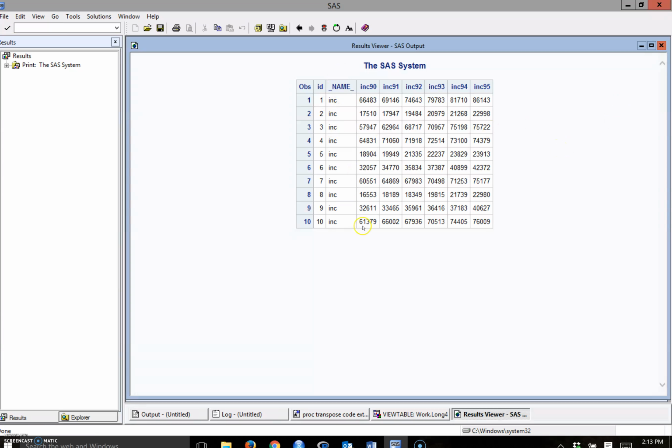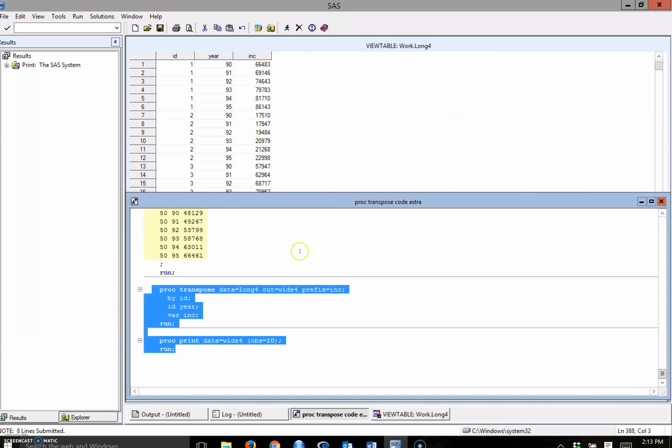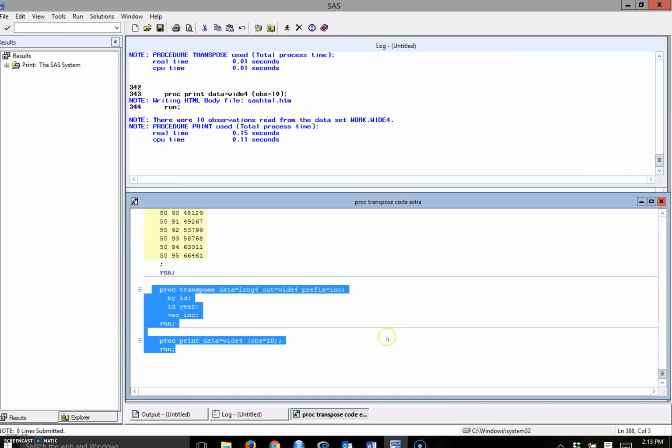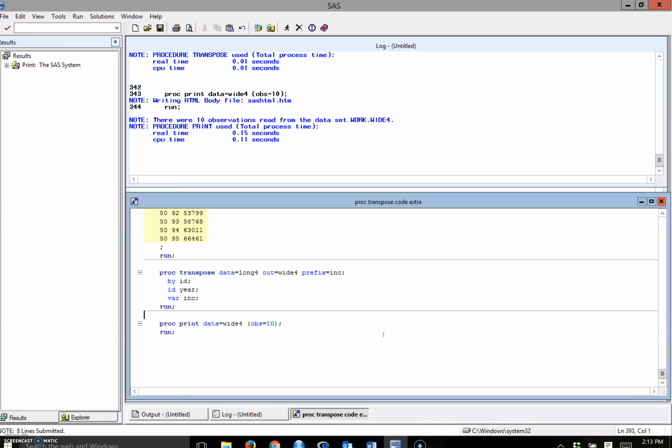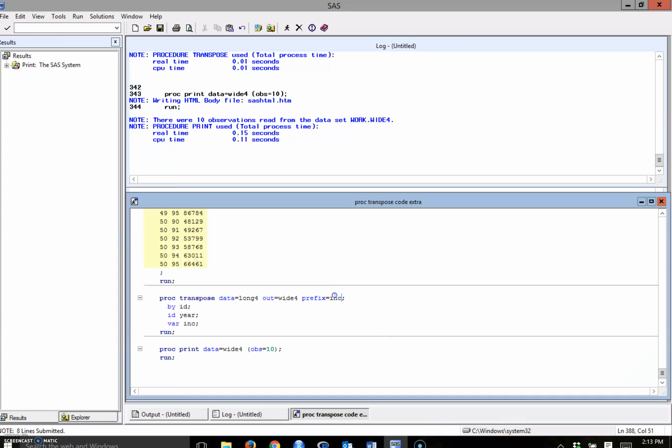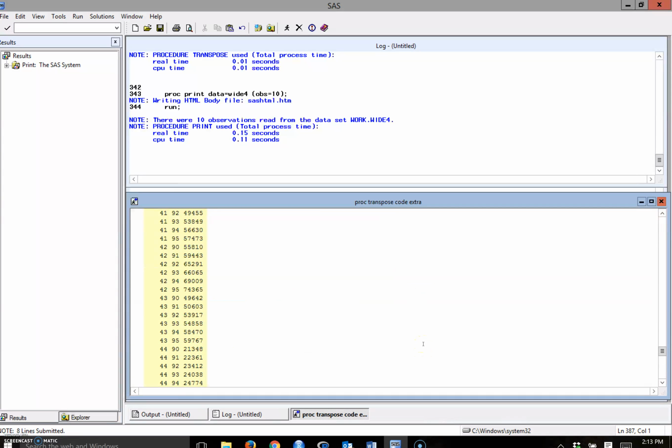Now we don't really need that name, and we could do some visual things for this data to clean it up a little bit more, but that's the same idea. I guess the only thing that we added was the prefix option here. Okay, so let me know if you need any more help, and feel free to ask more questions.